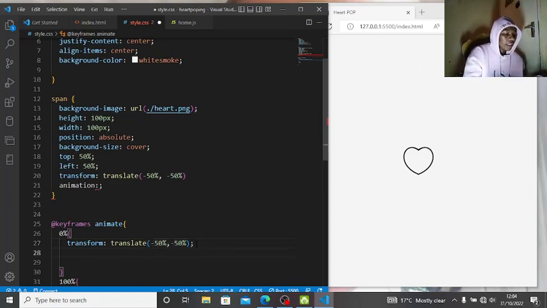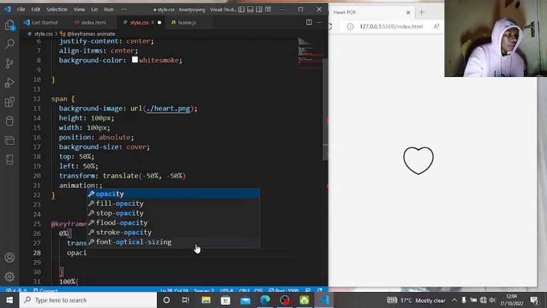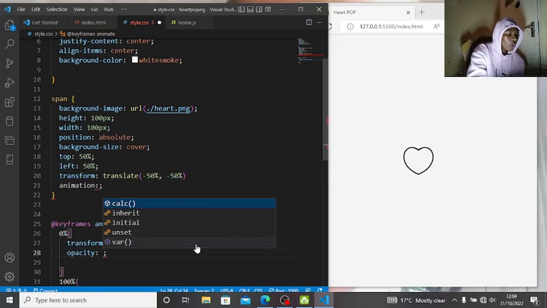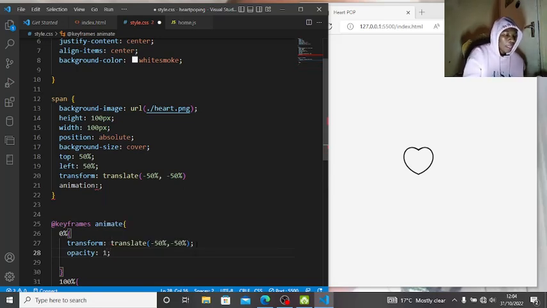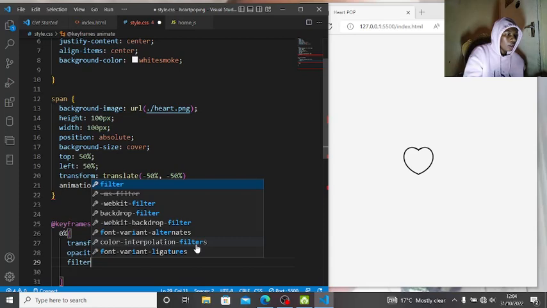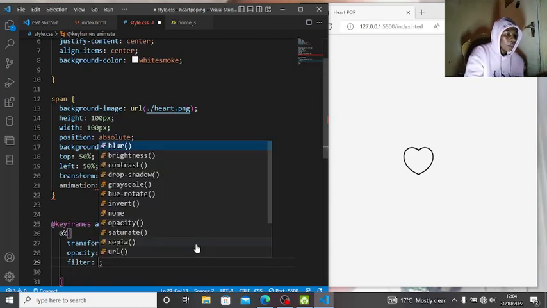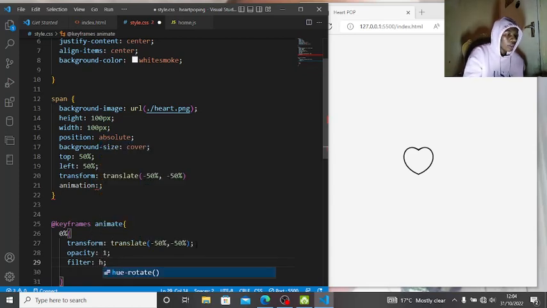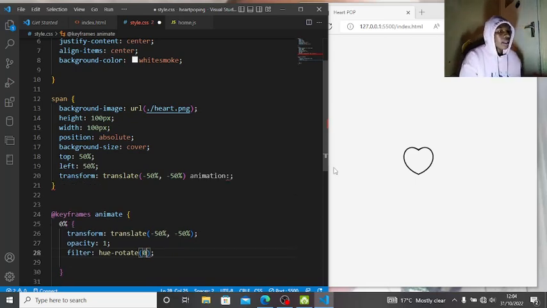And then let us give it an opacity of 1%. And then let us give it a filter to be a hue rotate of 0 from here.